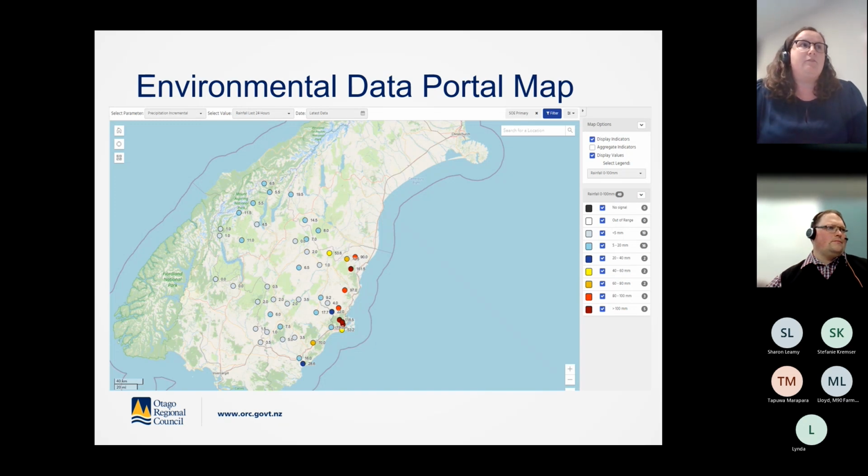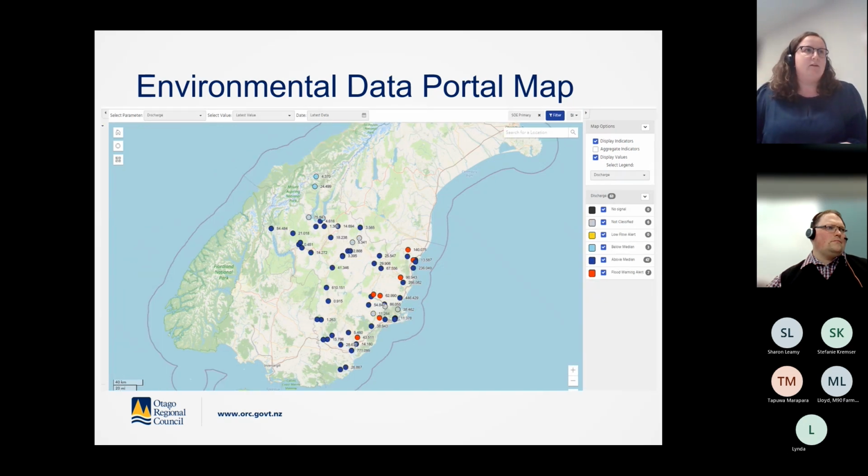This one here is showing rainfall over the last 24 hours during the flood event that we had back in July last year. So you can see here the map provides a lot more information just at a glance for what's going on in the region. So this one you can see there's the legend on the right hand side of the screen, shows the amounts of rainfall, but you can see that it was a very coastal rainfall event. And then you can track that throughout the event as well and see how it was moving a lot more than you could on the old website without clicking through lots of sites.